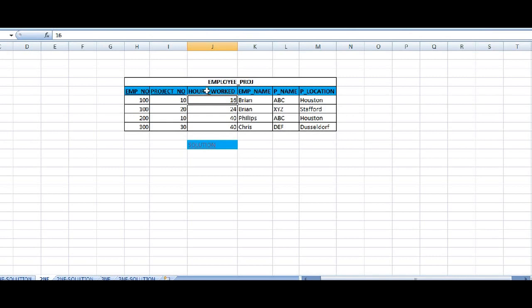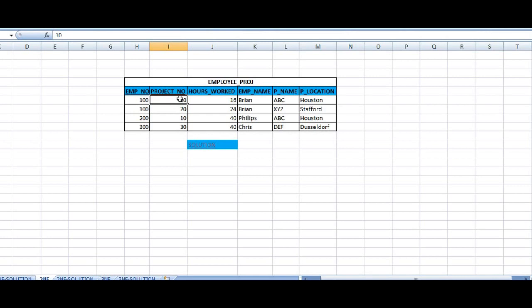Now come to employee name. Employee name is fully dependent on employee number, but it is not dependent on project number. Why am I saying that? If I am given an employee number, I can easily retrieve or identify its associated employee name. But if I am given only the project number, seeing only the project number, I cannot uniquely determine its employee name.